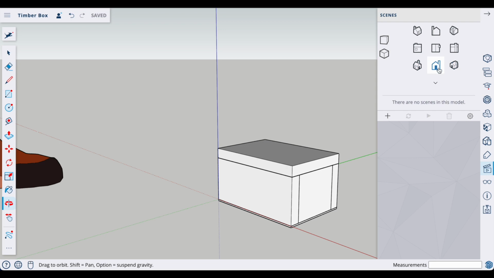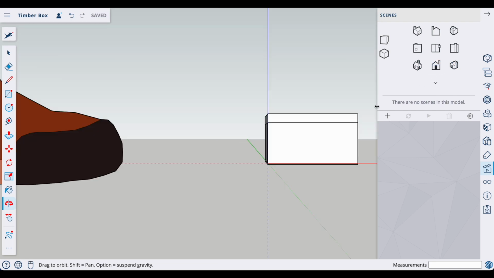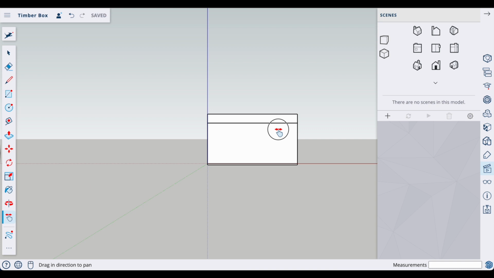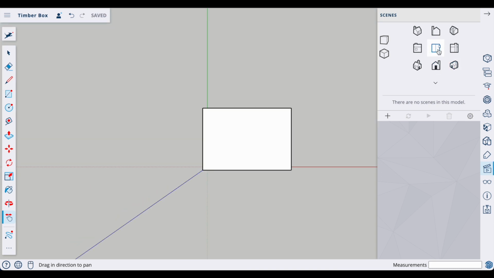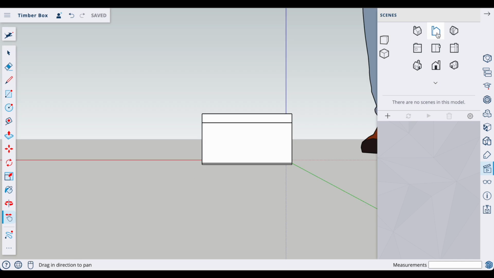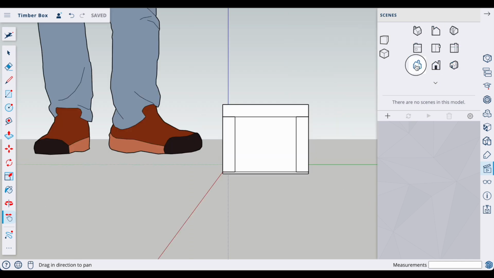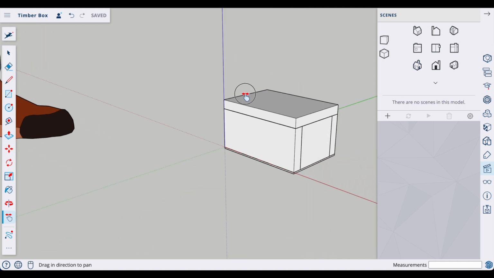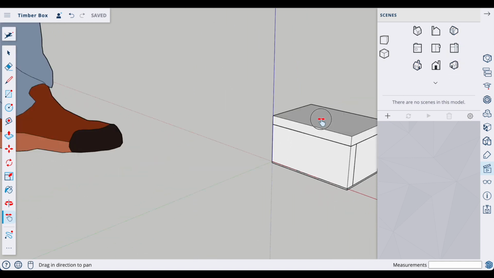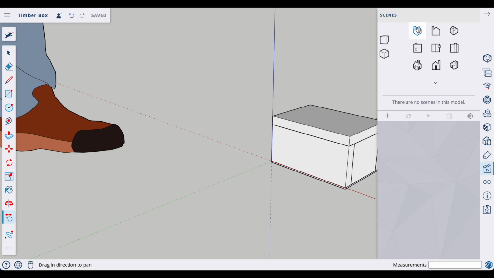So this one that has a little front door is the front of your box. If you click on this one, that's the top view, the bird's eye view. That will show us the back of the box, the sides, and then our isometric views, which are our 3D views. Okay, all of our isometric sides there and there.